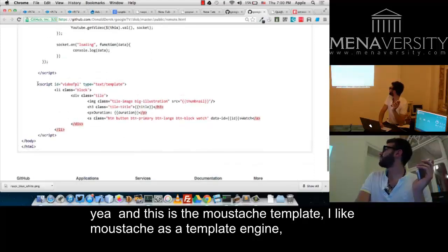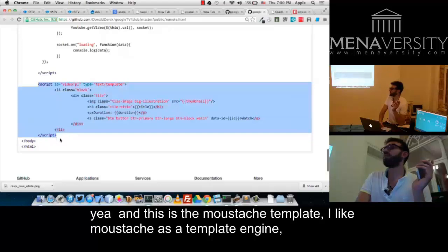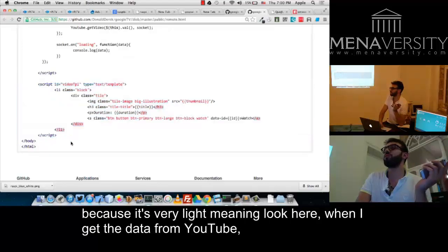And this is the mustache template. I like mustache as a template engine because it's very light.